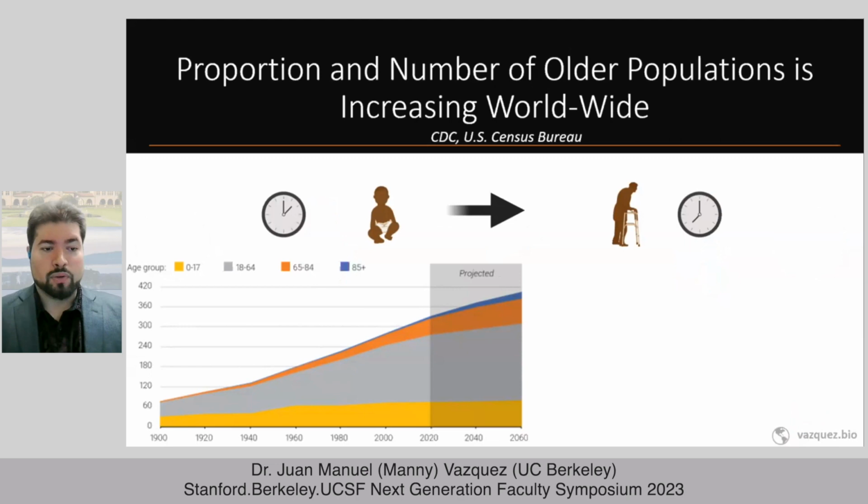So take as an example this graph from US Census data showing you the population in the United States broken down based on age categories over time. And what you can appreciate is that the proportion of adults and the proportion of adults over the age of retirement has been steadily increasing both in proportion and in number over time. And this is a problem because over time, you are accumulating more and more elderly populations that will be at higher risk of aging related diseases.